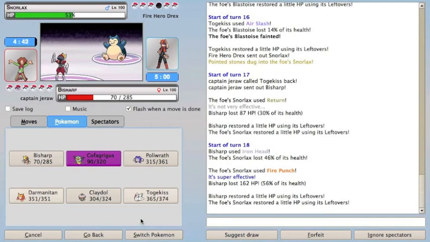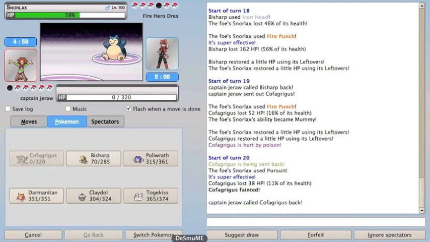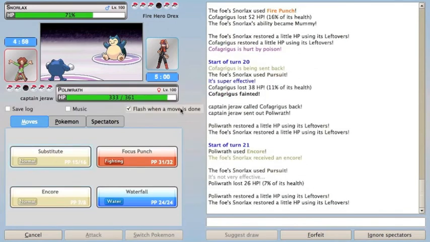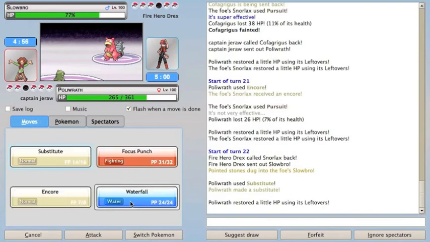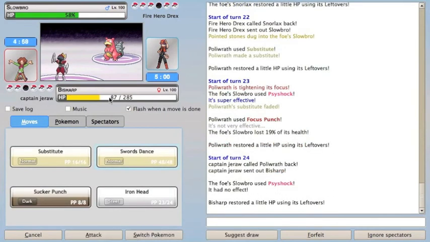Okay, so what we're gonna do is, we just have to hope he doesn't get the Fire Punch. Okay, that works too. Now we Encore you into that, and get up a free sub. Oh man, it's just so easy. Just so easy, man. Bisharp is still alive, so let's just Focus Punch as he Psy Shocks, and now we can send in Bisharp. He might predict this though, but he does not.